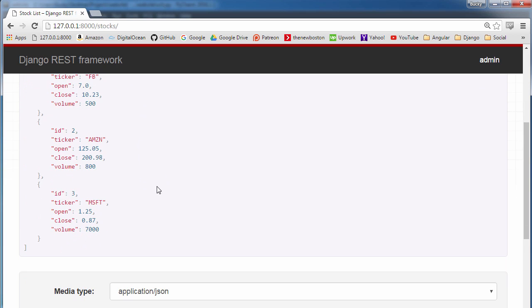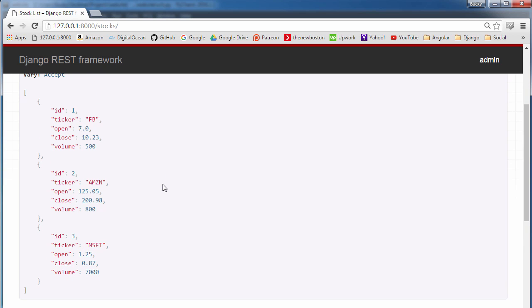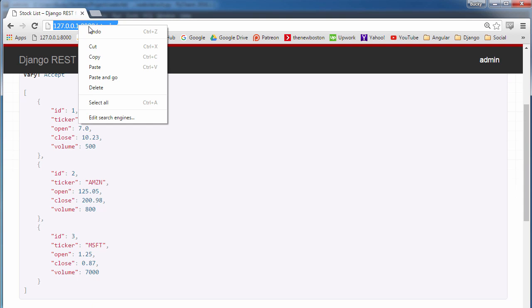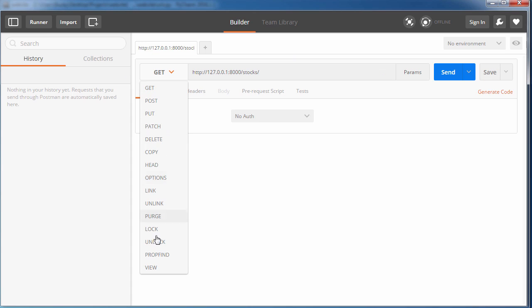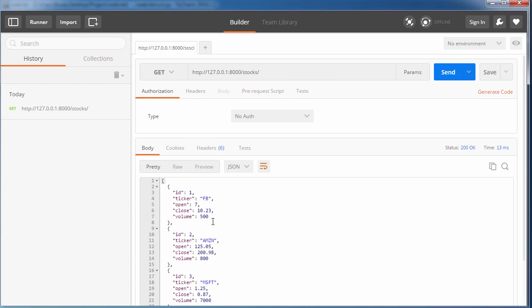And again, you can actually just do this over Python, or you can do it with your iPhone or Android. Basically, whenever you throw in this URL, you can connect to your website's database and get information from it on any device in the world. So I'm going to do it with the browser right now, but actually check this out. So this is a program that I have, and it's called Postman. And basically what you can do is you can just send different kinds of requests, like post request, put, patch, delete. And I'm just going to make a simple get request from here, send it, and check it out.